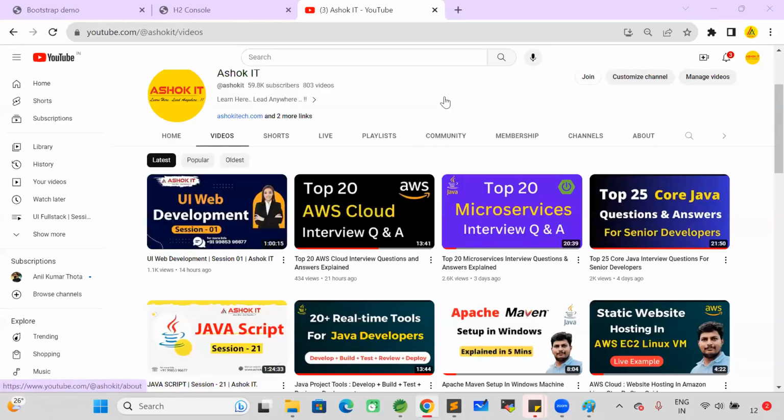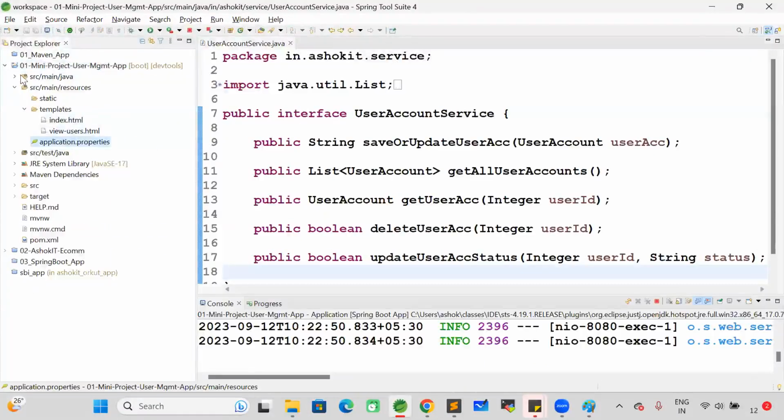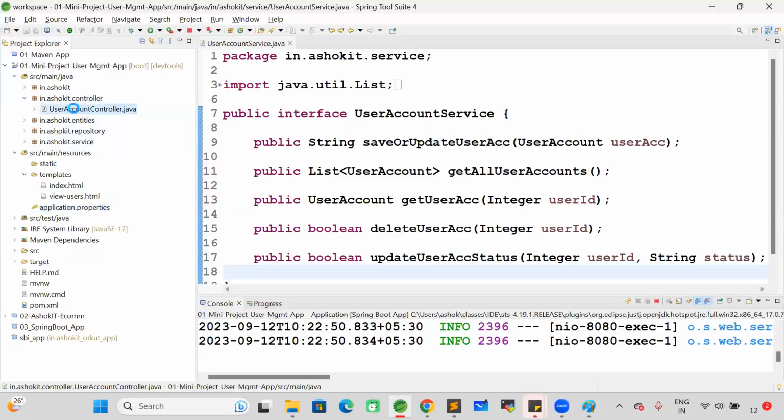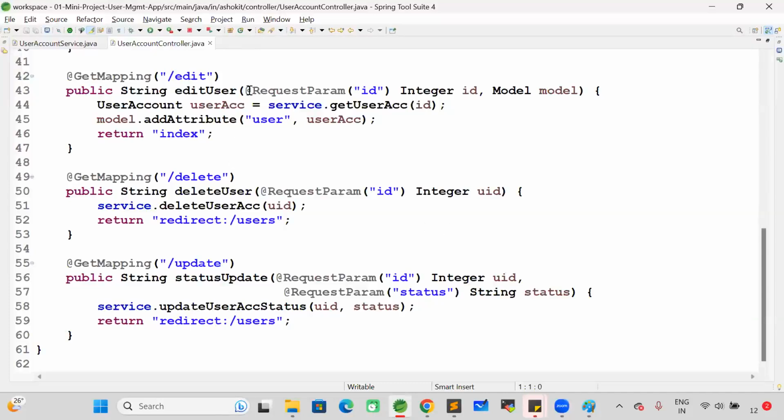Okay. Sir, in the edit and update methods, you are using @RequestParam in the controller. Correct. So the data which is coming from UI to controller, the parameter name should be the same, sir. Yes. Whatever key you are using in the UI, that key name you need to keep here. Then only it can capture the value for that particular key. Okay. And in the delete, you have selected different things, sir, ID, UID. No, ID only I kept there.